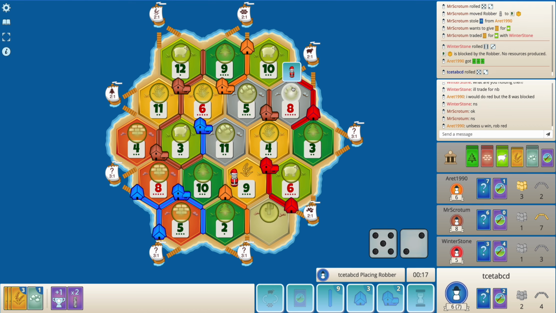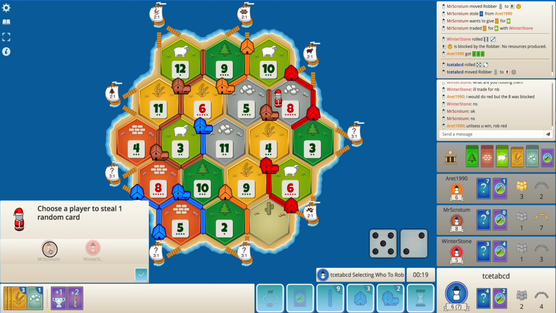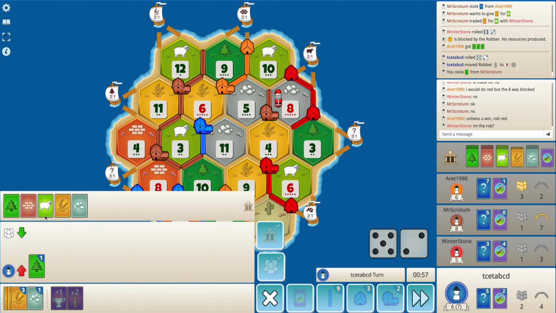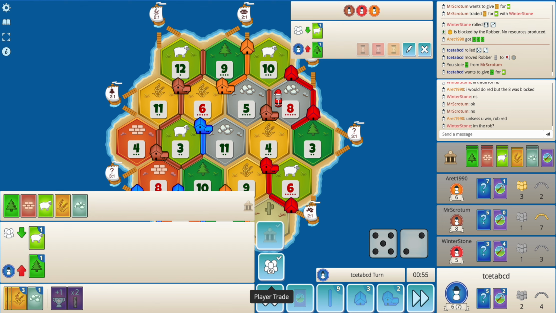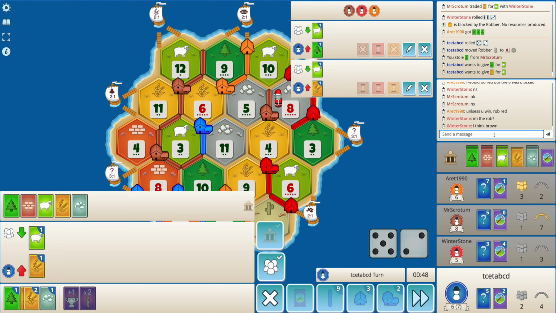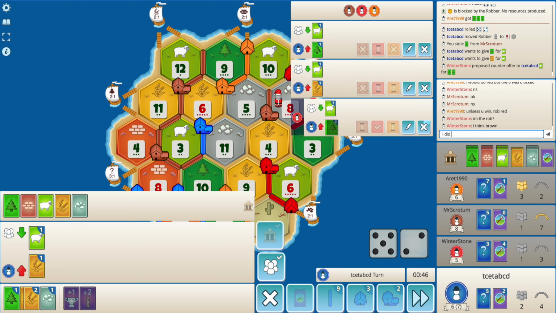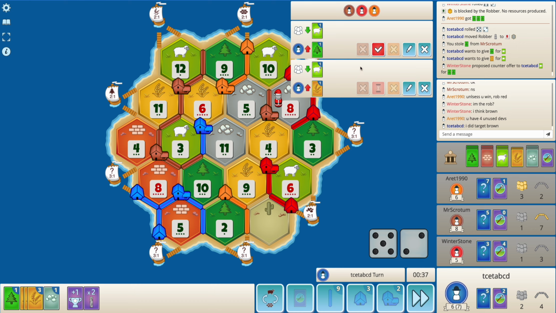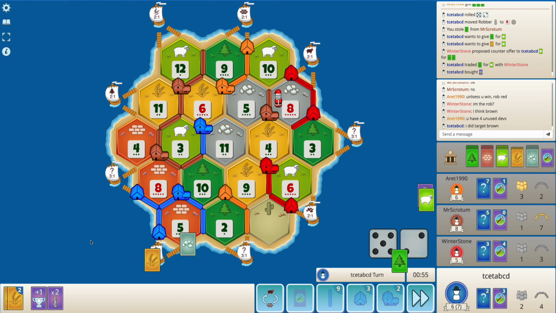Okay, at this point, I think 8 is an obvious choice. I get wood, which doesn't help me in any way. Let's see if I get this. Or maybe this. I'm just trying to buy a dev card. Okay, I get a knight. That doesn't help me here.